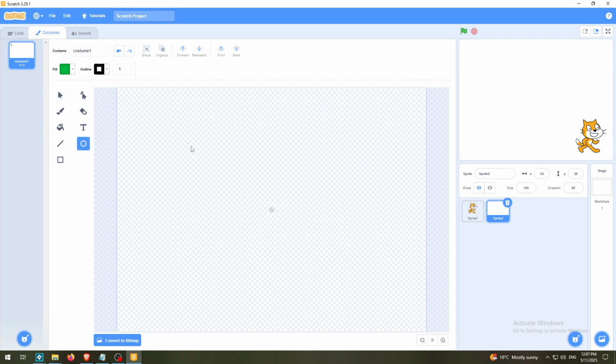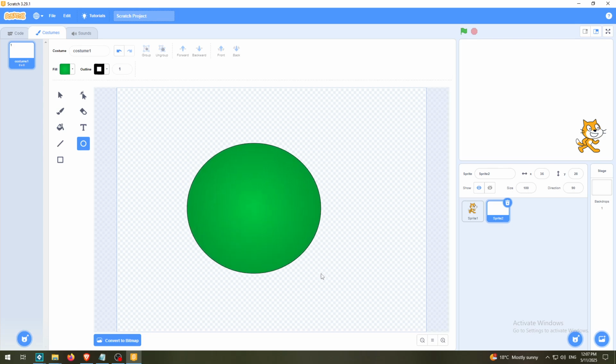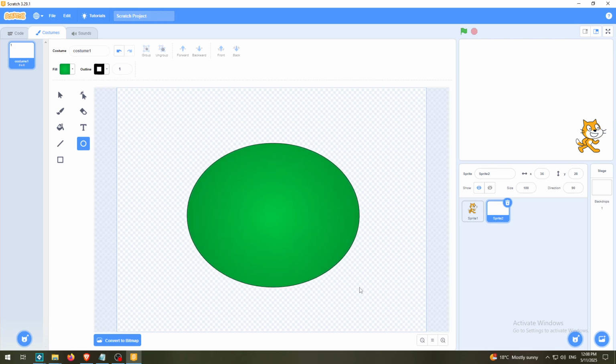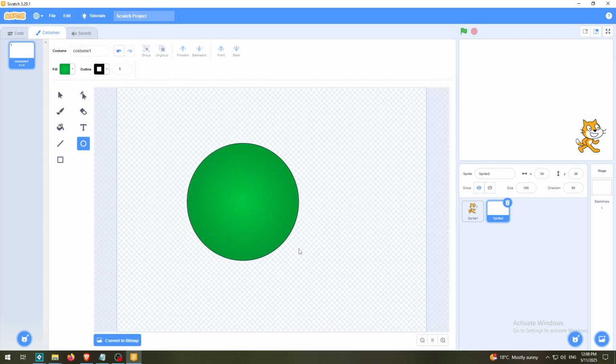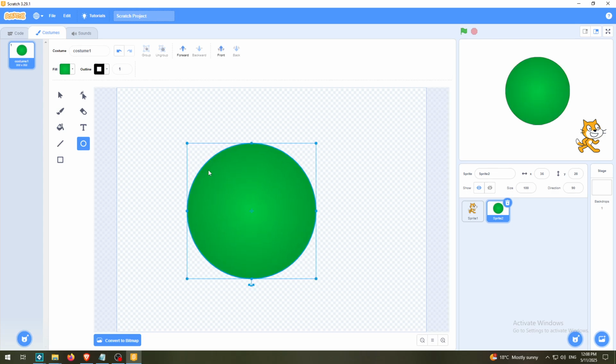So I will click anywhere on the screen. Is this a gradient? No, not sure. I will press Shift to constrain this. Yeah, this is actually some kind of gradient, it seems.